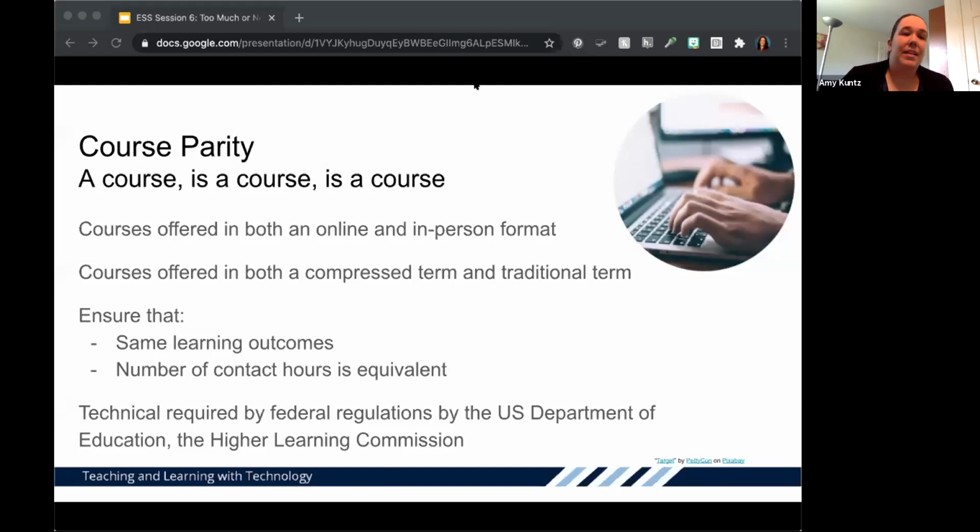The first is course parity. A course is a course is a course. When you are making sure that there is parity of instruction, you want to make sure that every MIS 204 at the institution is the same. Both at Penn State and a prior institution, we were charged with making sure that we did this for accreditation purposes and things of that nature. It stems from the U.S. Department of Education Higher Learning Commission. If you want to read, it is page 60 of this very intensive guide that I posted in chat.